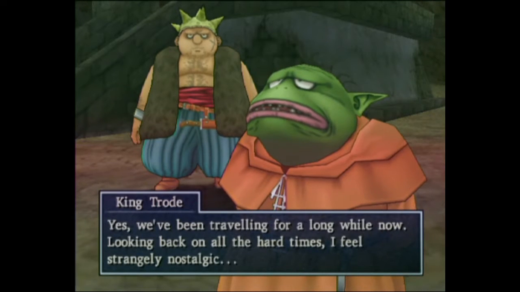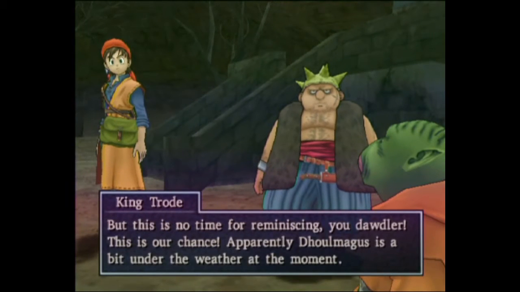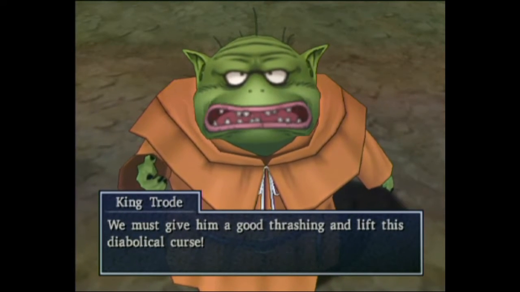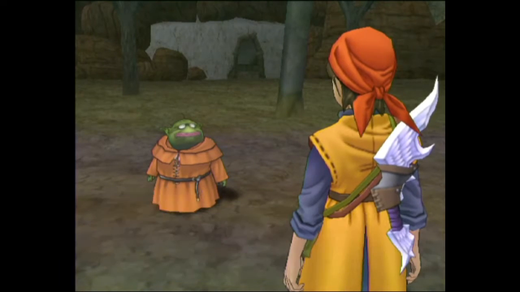That's not his actual traveling model. For a long while now. Looking back on all the hard times, I feel strangely nostalgic. But this is no time for reminiscing, you dawdler. This is our chance. Apparently, Dulmagus is a bit under the weather at the moment. How do you know that? We must give him a good thrashing and lift this diabolical curse. We'll be waiting here. I'm sure you won't have any trouble. We surely won't.